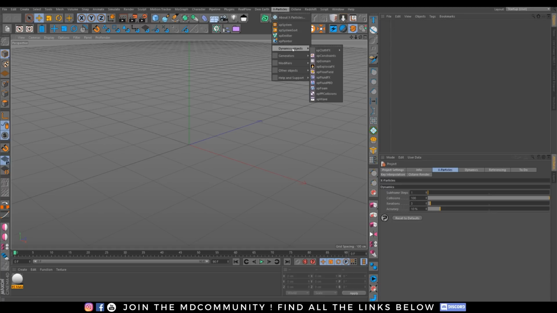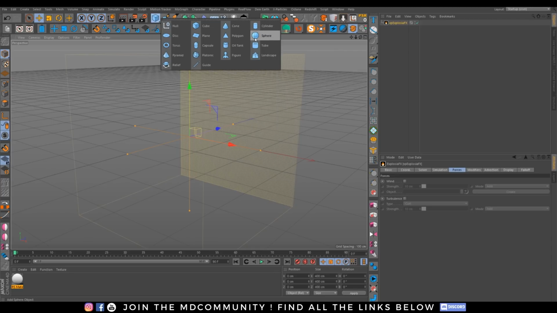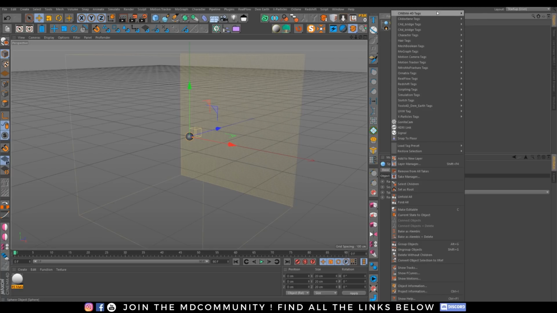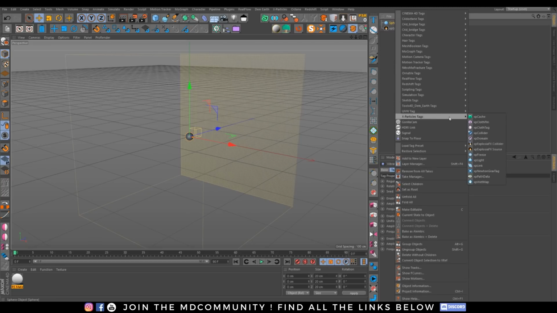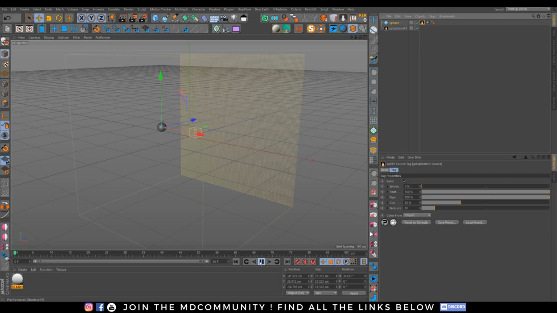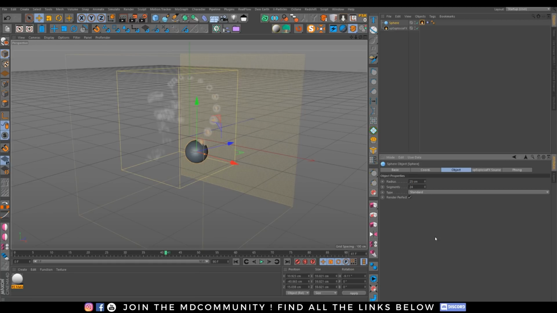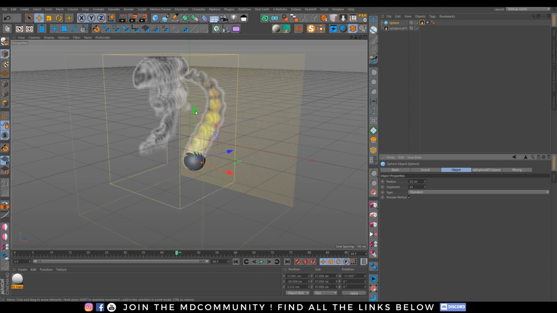Let's reload some Explosia, and you will be able to create Explosia on anything, even a moving object. Let's apply, for example, a vibrate tag: position, scale, rotation. Let's add some craziness to this. Let's right click. Let's go to X particle. That's some kind of magic. Do not forget that the simulation is also based on the scale, so it's important to have the right scale to have the nice simulation happening.